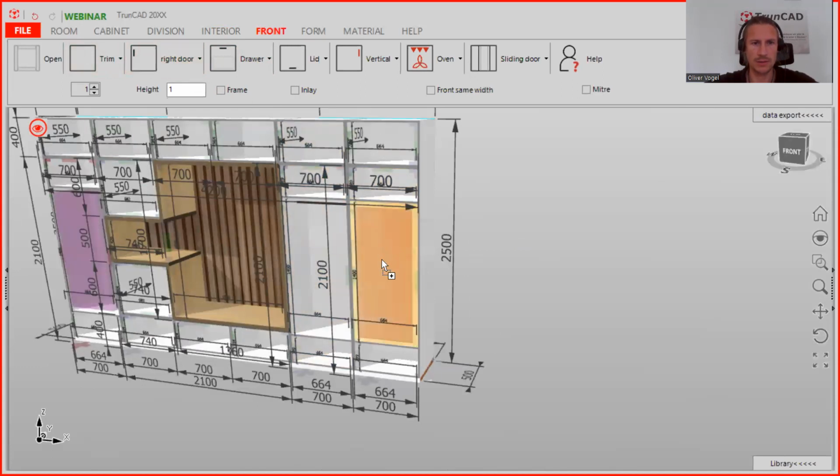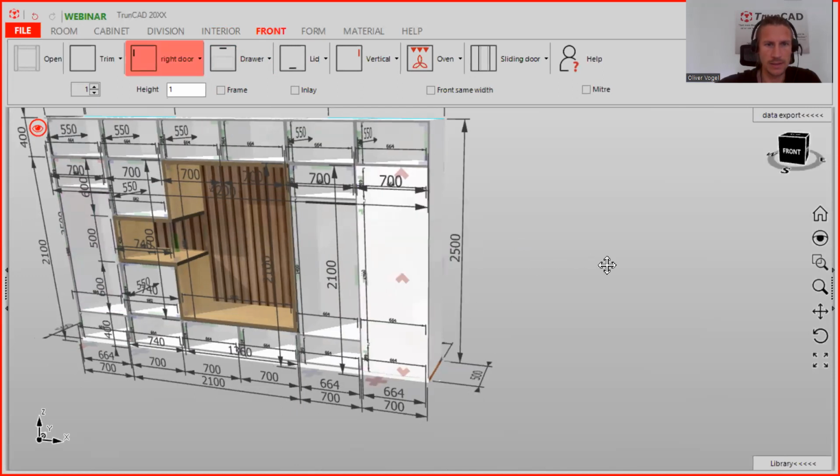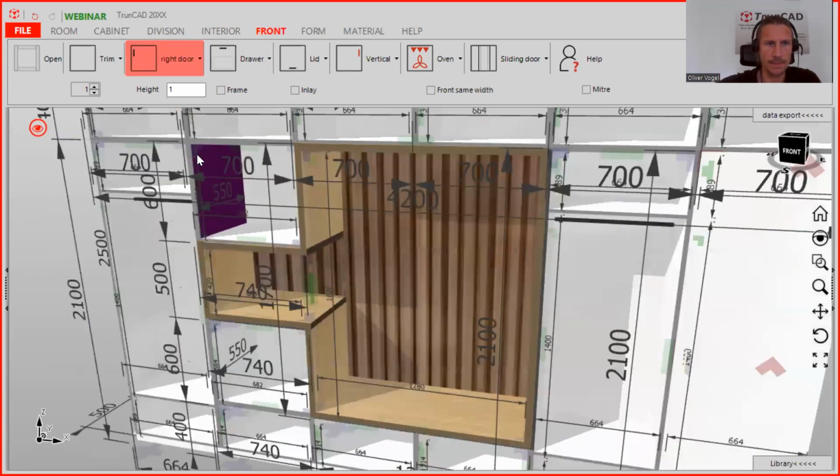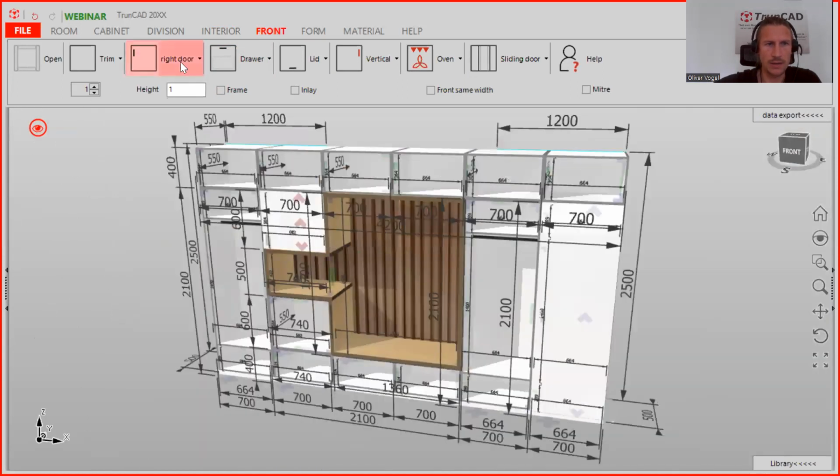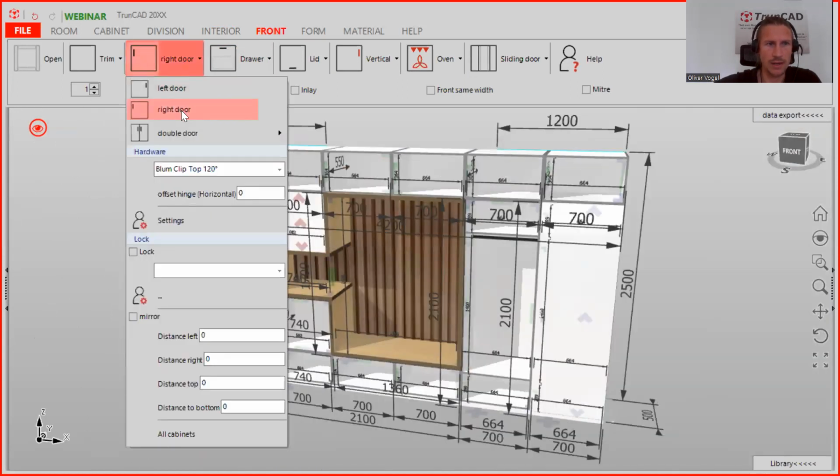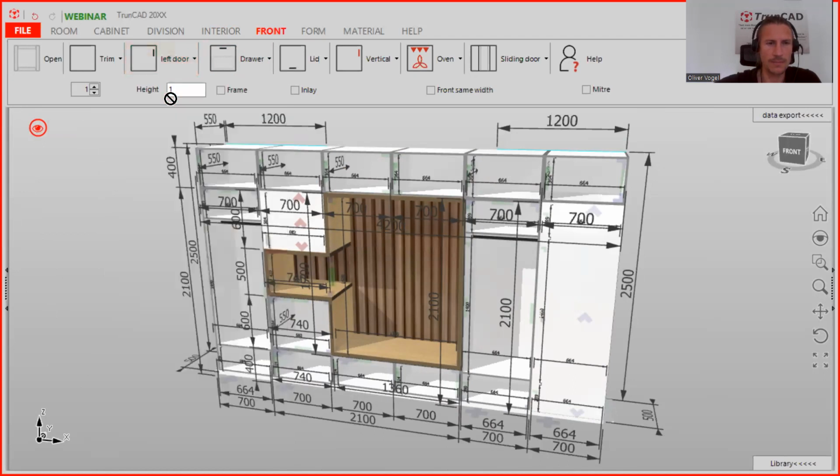Yeah, so when you want to let a door pass through a higher area, then you go here, you let it drop on a divider and it automatically takes the higher area. Here we only have the right door, but for the other ones we want to have here a left door.